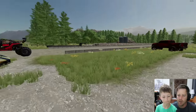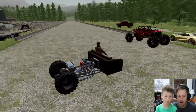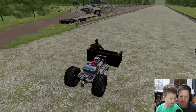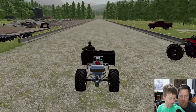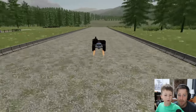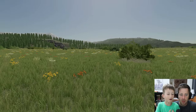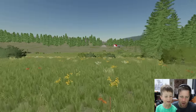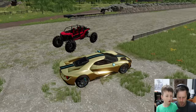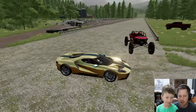Should we take the couch car all the way down to the end and see how fast we make this thing go? You think this or the race car's faster? This for sure. He's probably right. We gotta make sure we get it perfectly straight because we cannot turn. Ready? Go! Oh, the couch car is so fast! See? Totally never doubt the couch car. What would the couch car do in the mud? I guess we'll never find out because it's gone.